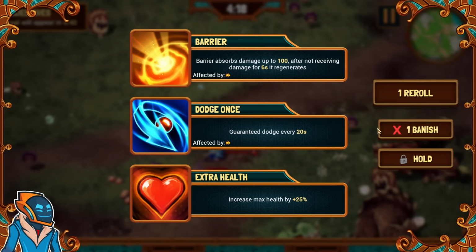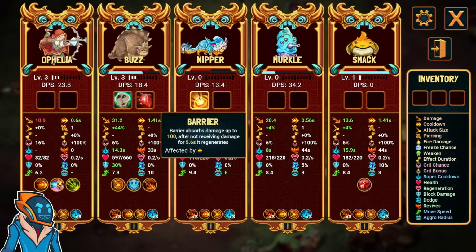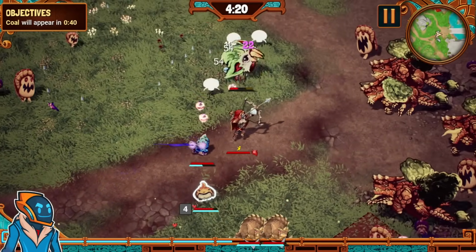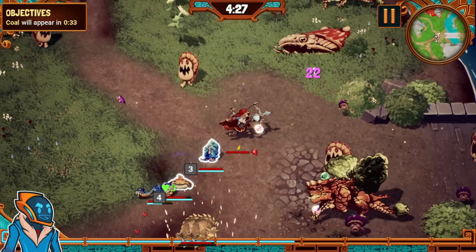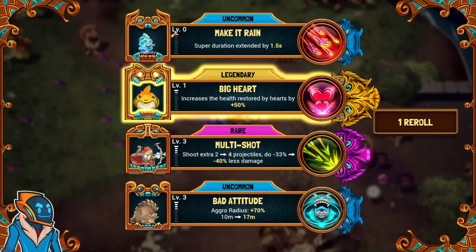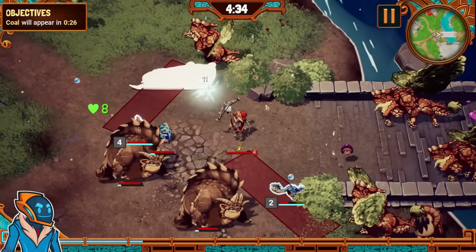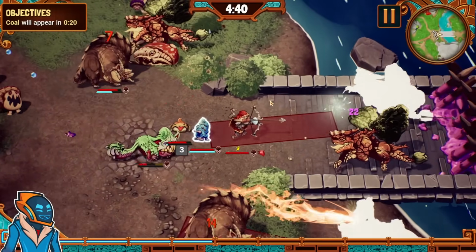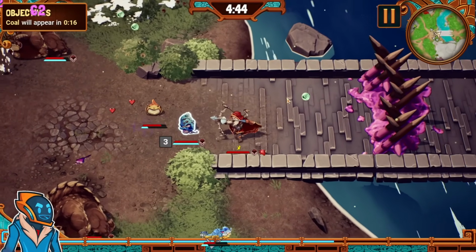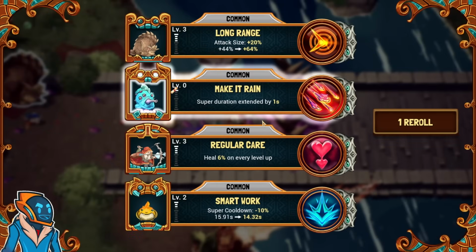So we also have a banish and a reroll. I'm gonna grab that barrier, and we're just gonna put it on Nipper, because right now my rolly guys seem to absolutely keep me up health-wise. Big heart, yeah. Okay, go for that crit bonus. Ooh, that's a big crit bonus. Here's the question, can I break these? No.